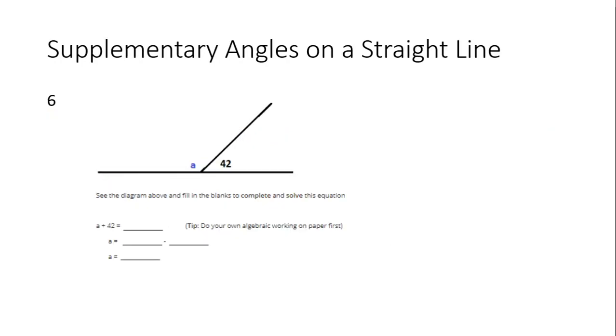Okay, supplementary angles. I think this one went better. Let's have a look at how we did. Yes, it did go very well. Blank number 1, 91.3% got it right. Blank number 2, 87%. And in fact, all of the other blanks, 87%. So it's very good. It's not just the answer that we're getting, but also showing the working.